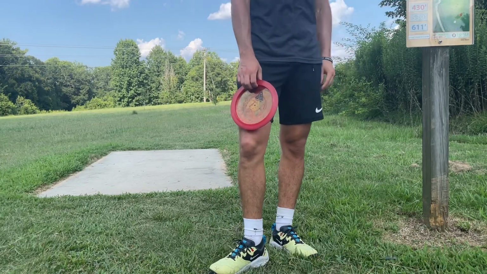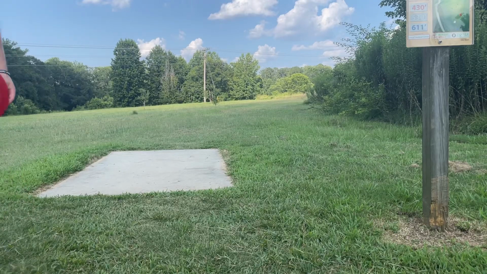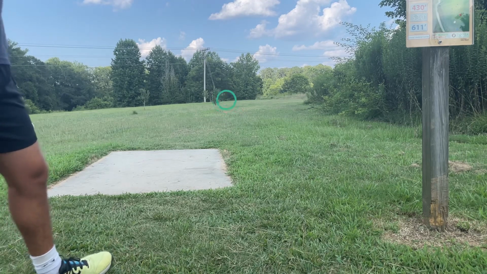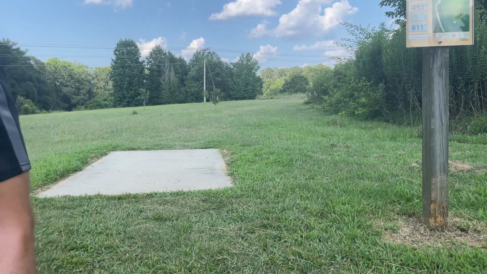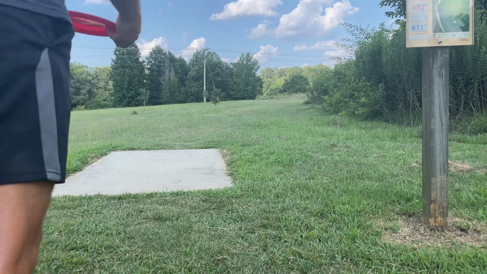430 foot par 4. I don't think you can see the basket from here because the grass is too tall and it kind of slopes downhill. Basically, it's about 10 feet right of the telephone pole and about 200 feet past it. So I'm going to take my Raider, swing it out a little to the right and just let it finish and hopefully be down there and we'll have an eagle look. Here we go.